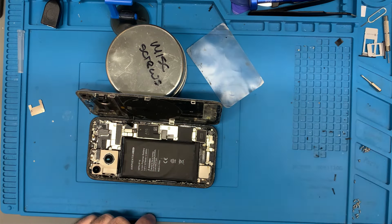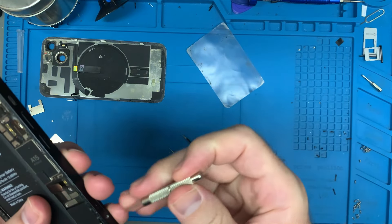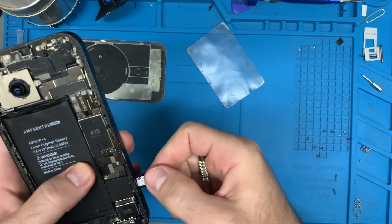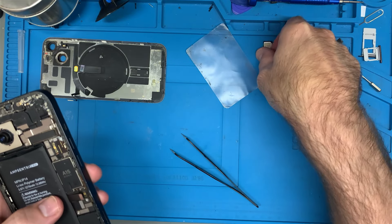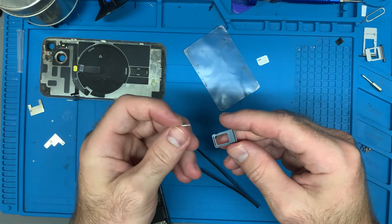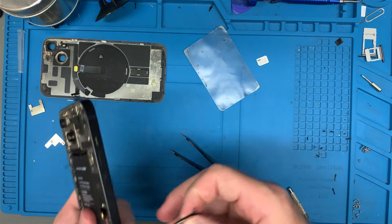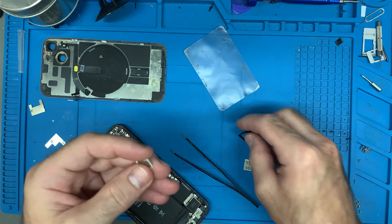Where is the SIM card tray? It's right here, and it is separate. So what I'm going to do is take these screws out, take out the SIM tray, and take a look at the actual SIM card reader itself. The back of the SIM card looks okay. What I'm going to do first is try putting in my own SIM card and just see what it says — I can't show the screen because it has a picture of the customer with one of his children. I put my SIM card in and it is showing a signal. I'm going to pop that back out and put the customer's SIM back in. It's possible his SIM card has been damaged, but I don't see any issues with it.